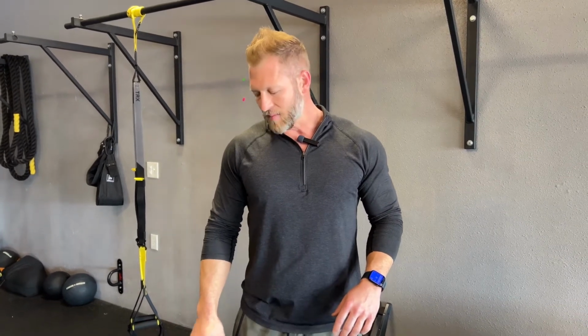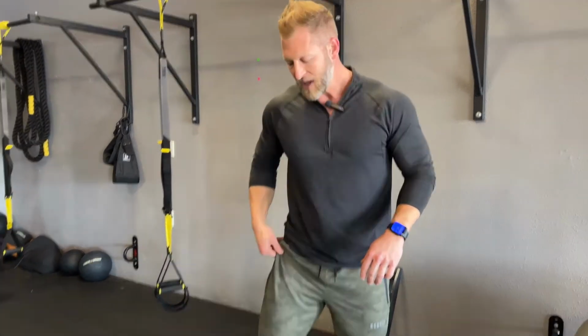So we're going to make it really quick. I want to just highlight the hips and lower back, like I said, and I'm going to show you something very simple. This is like level 1. We're going to keep the intensity really low. So number 1, I'm going to start with this mat here.